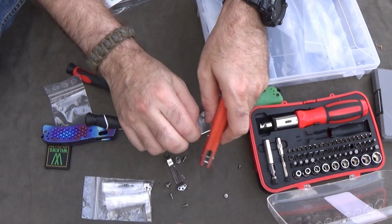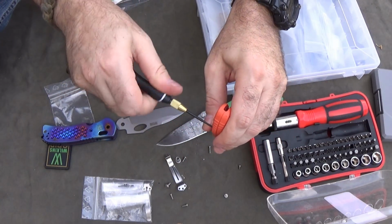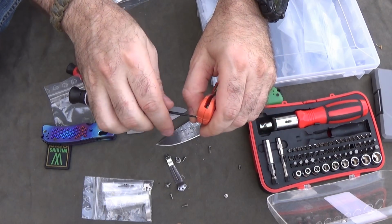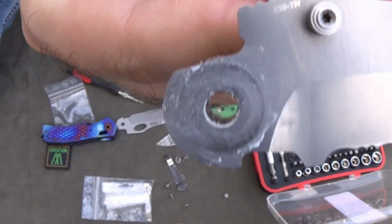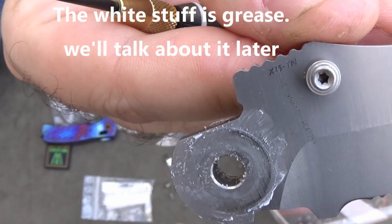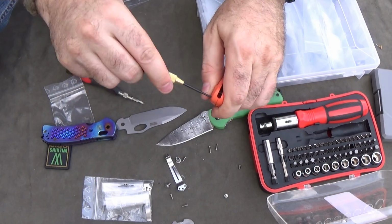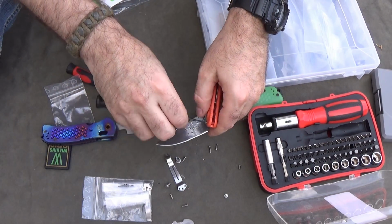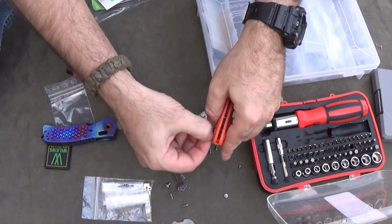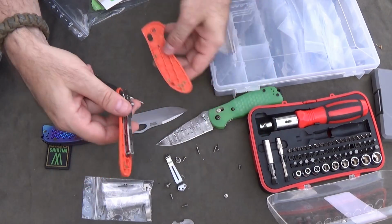The reason this one comes apart so easily is because this is the H2O. This is made of the special corrosion resistant steel that Benchmade uses, X15TN. So not N680, not N690. This model was made specifically for corrosion resistance. So this is what I'll use if I go to the beach or something like that and I carry one with me. It's been disassembled for cleaning several times, which is why it comes apart so easily.